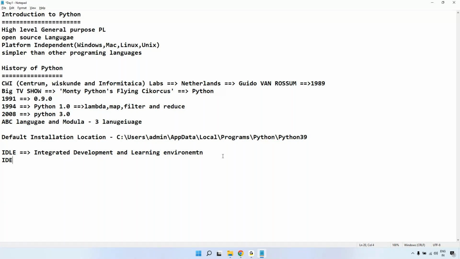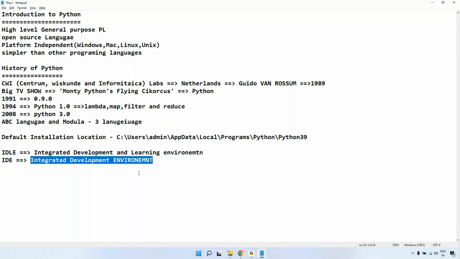IDE is nothing but integrated development environment. This is not for learning, this is for developing. So by using this IDE, we will develop complex programs.